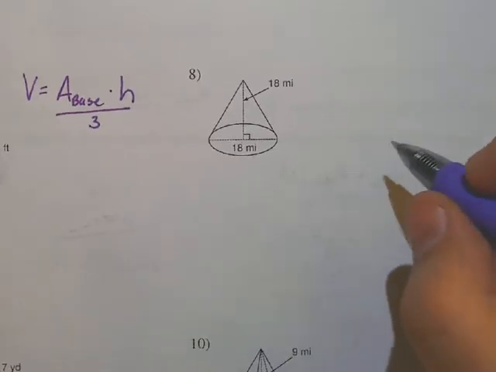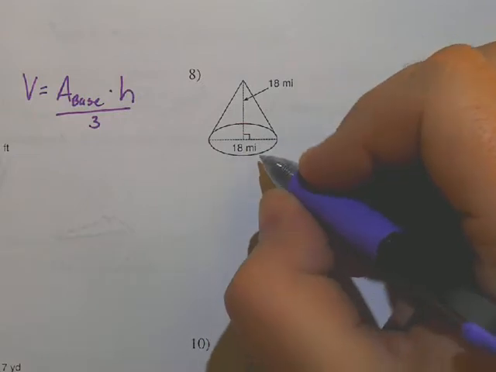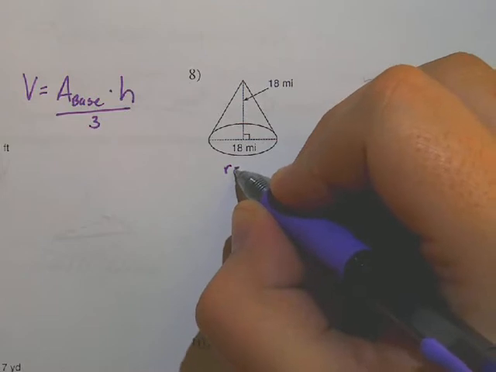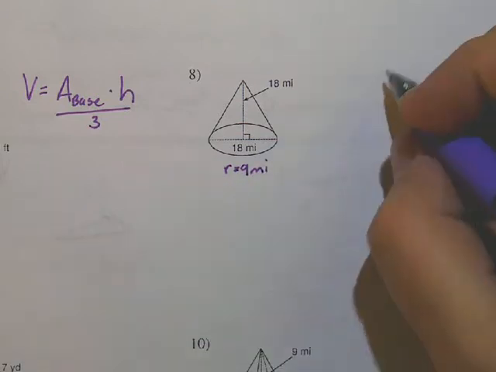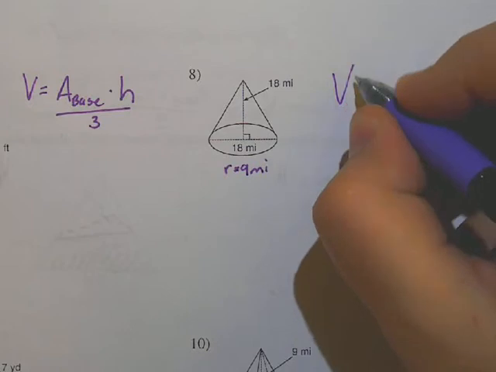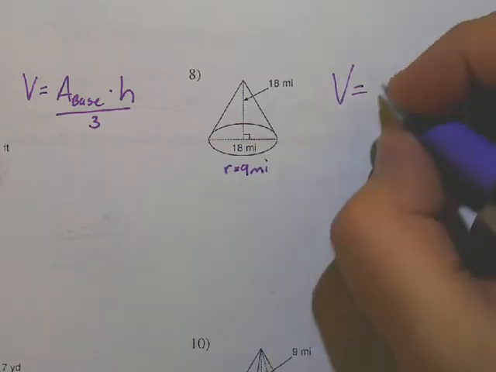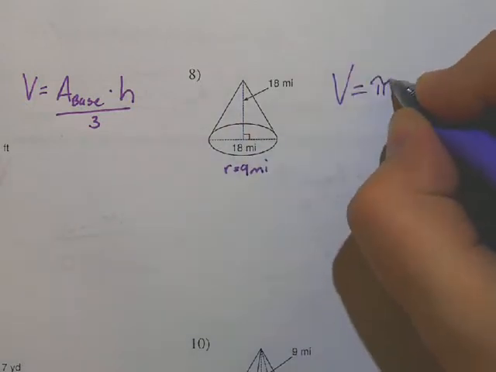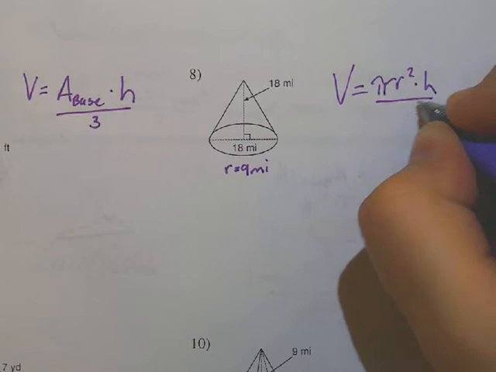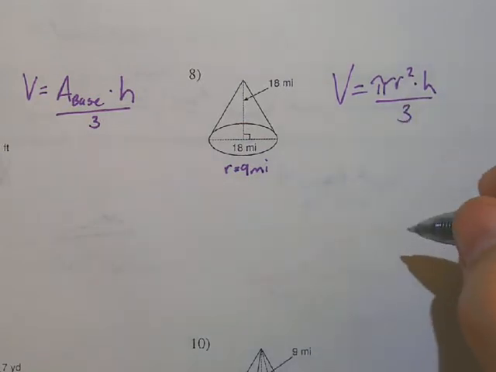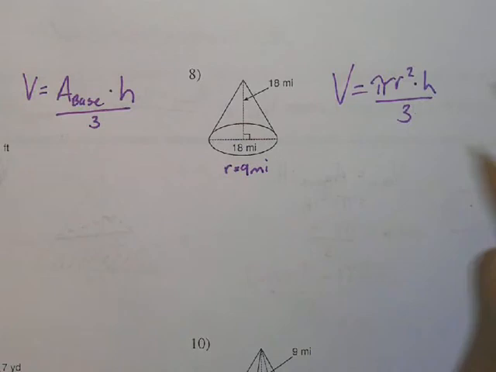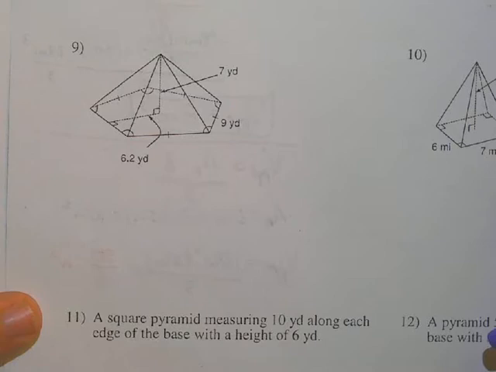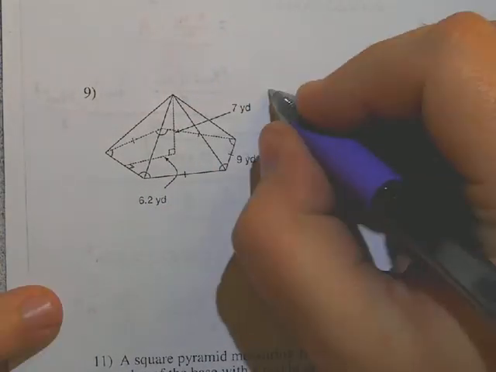Okay, so cone, well, we've already looked on the other page and saw a cone as well. This has a diameter of 18 miles, so the r equals 9 miles. And we know that the volume from the other page of a cone was going to be pi r squared times the height, because it's the area of the base, and the base is pi r squared times the height. But we got to divide that by 3 for a cone. And you can go ahead and plug in your r and your h, and you should be able to get that pretty easily.